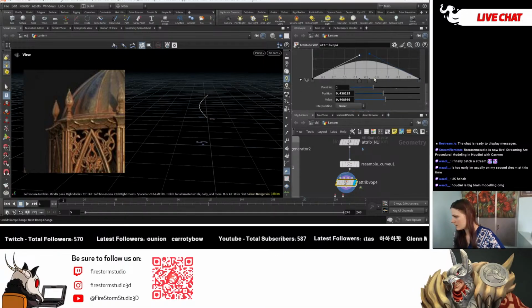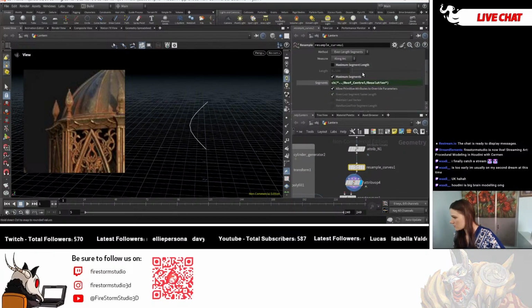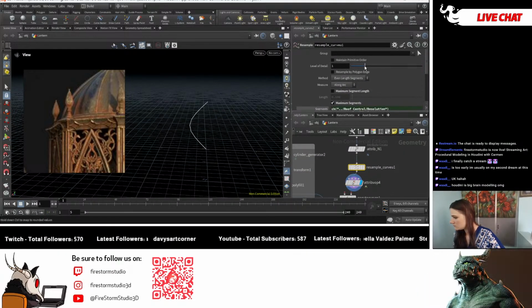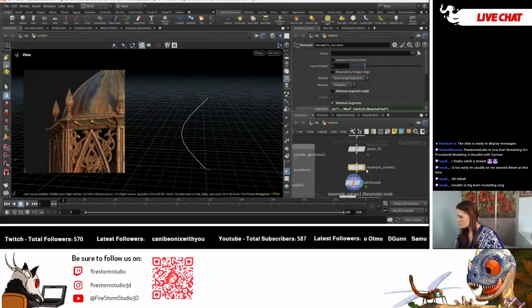We could do something like that. I do think we do not have enough samples though. So, can I get more? Maximum segment length. Let's do that. Or not. Let's see what we're working with. So we can actually see the points.